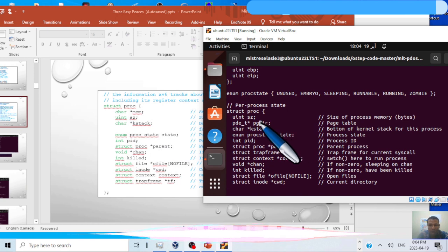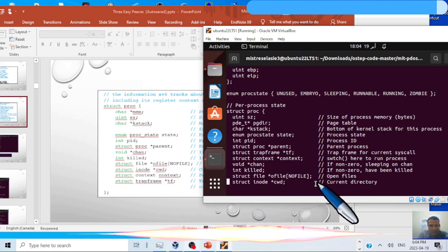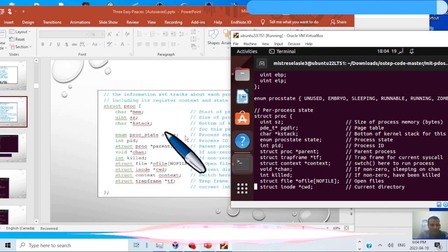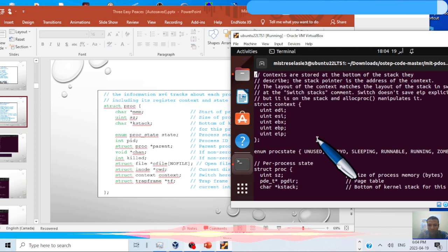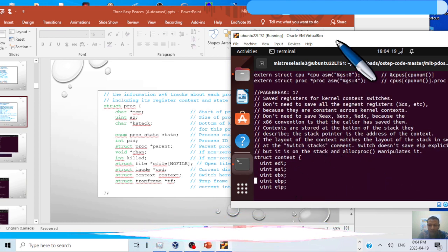Size of process memory, bottom of kernel stack, and current directory. All is here, but that one I want to see. This one, structure context. We have only 5. You see, 1, 2, 3, 4, 5.